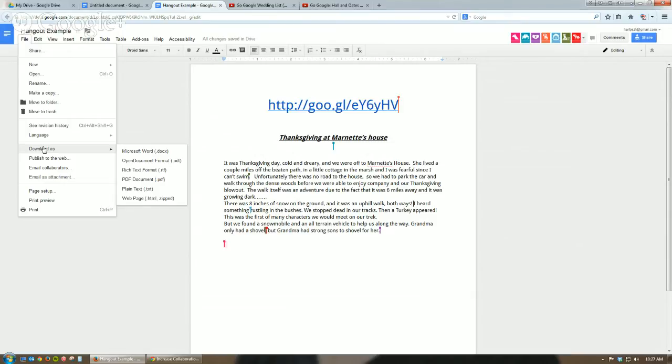The other common file type that you might use is that PDF document. And so this is another way that if you don't have Adobe Acrobat to create PDFs, you can actually create PDFs from Google itself. So just another tip and trick there.